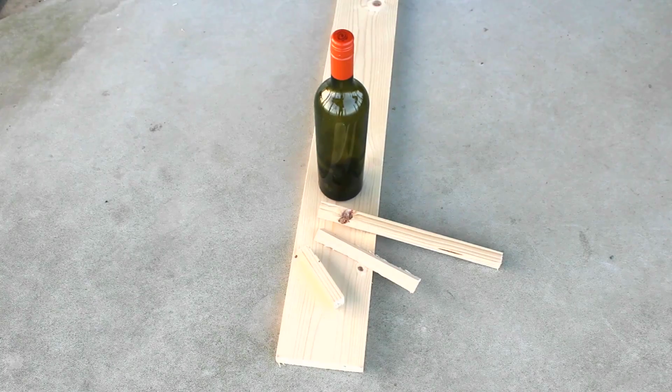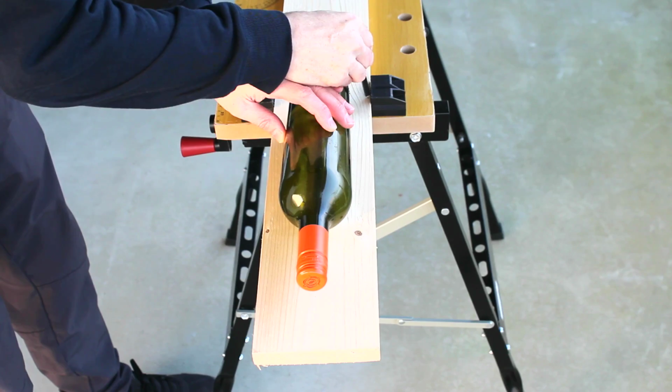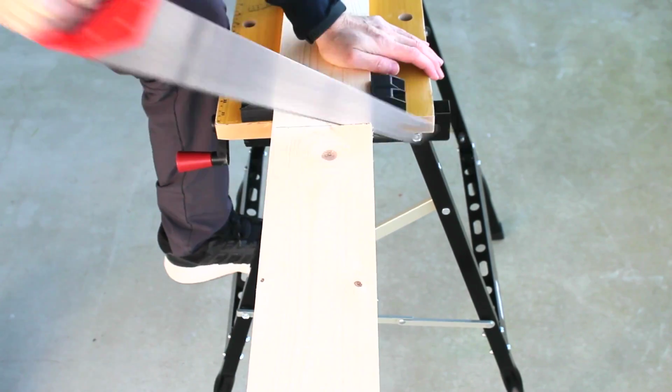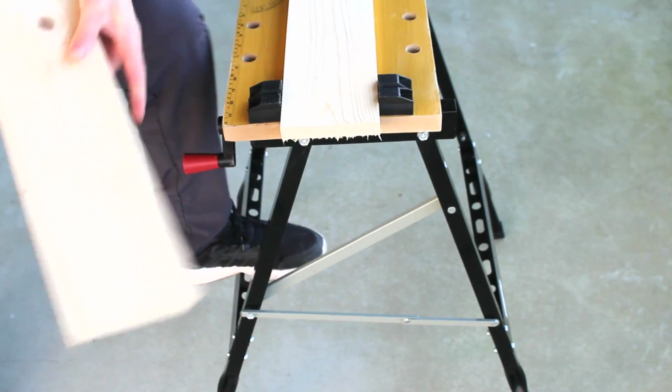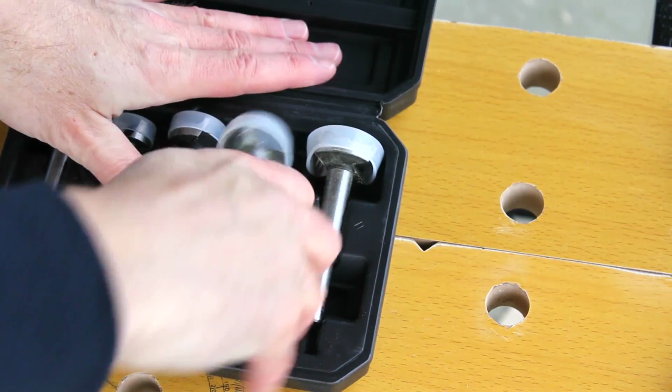I'll start with an empty wine bottle, a 1" by 5" spruce board, and a few pieces of 1 by 1 scrap trim. After using the wine bottle to measure out the correct length, I'll cut the board into the necessary pieces, and then sand down all the ends. 2 brackets will be used to support the bottle in place.